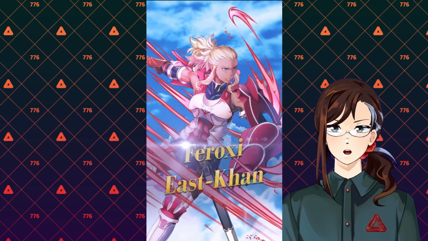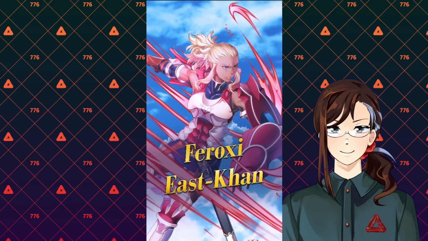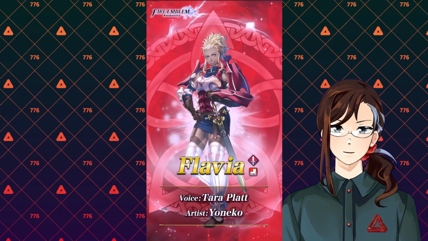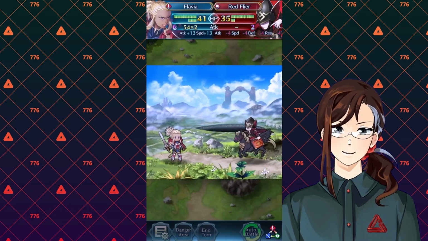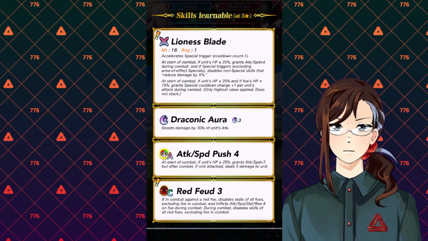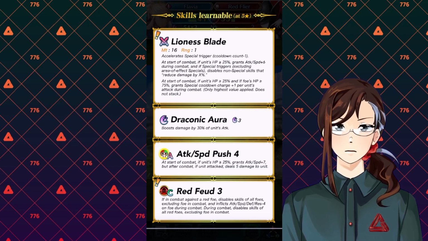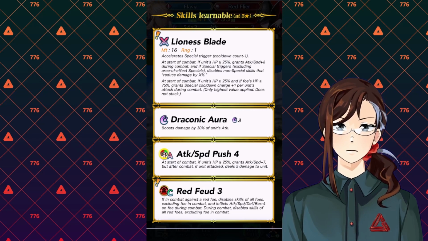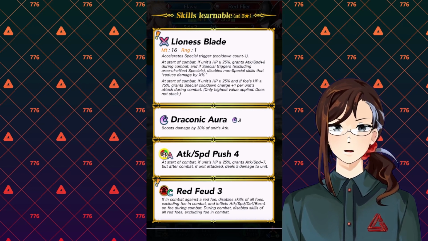Here is Flavia, the East Khan. She is also sword infantry. We're going double red on this banner. By the way, I love Flavia. Her kit is somewhat smaller, but no less exciting. The Lioness Blade. Accelerate special trigger, cooldown count -1 at start of combat. If unit's HP is greater than or equal to 25%, grants attack/speed +6 during combat, and if special triggers, excluding area of effect specials, disables non-special skills that reduce damage by X%.